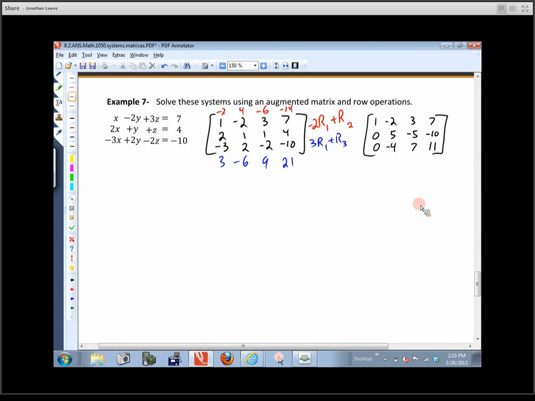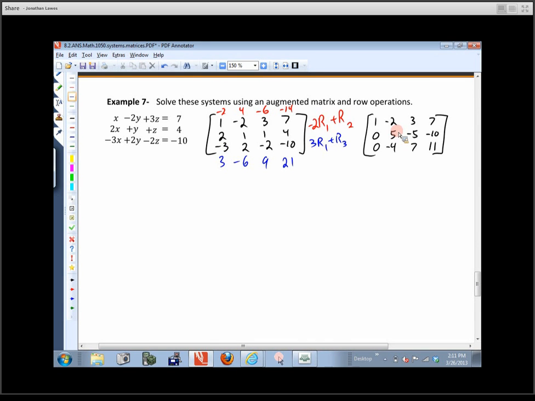Doing okay? Okay, does everybody have that? Goal number 1, 2, and 3 done. If all I'm going to do is get this in row echelon form, I want a 1 here, a 0 here, and a 1 here. So I want to make that a 1. There are a couple different ways that I could make that 1. I get a little bit lucky on this one. Somebody tell me why we're lucky in the second row. You can just divide it by 5. That would be the easiest thing to do.